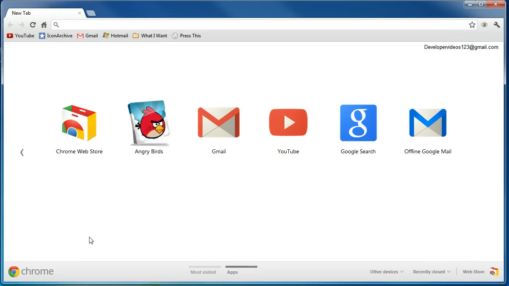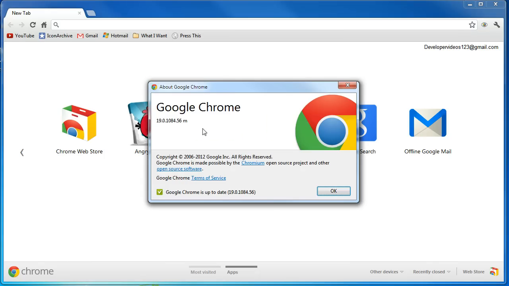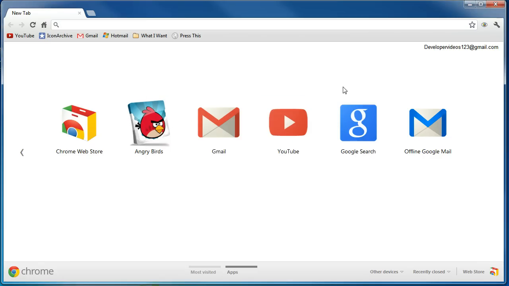Today I'm going to show you how to pin Chrome pages to your taskbar. Now you can do this in Internet Explorer 9, and it's a feature that Microsoft really brags about, but what most people don't know is you can actually do that on Google Chrome version 19. Now to prove I'm running that, I'm going to go into About and 19.0. So let's dive right into this.